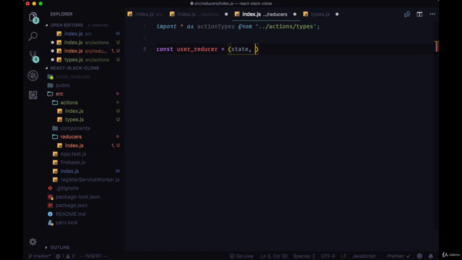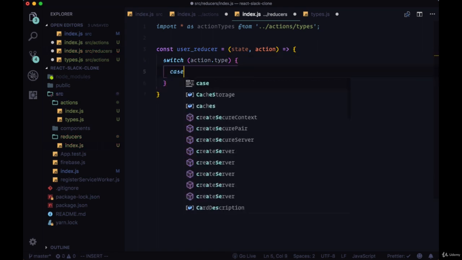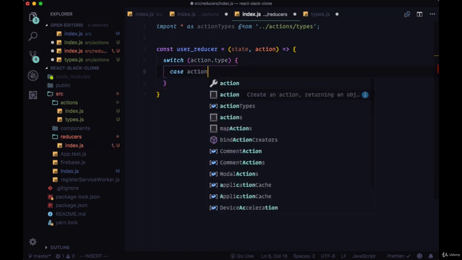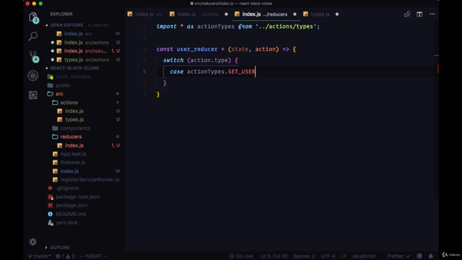And the first reducer function that we'll create will be called userReducer, because it will reduce all of the user related data. It'll take a state argument as well as the action that's coming in, and within the body we'll set up a switch statement where it will update state accordingly depending upon the type of action that's coming in as we set with that type variable.